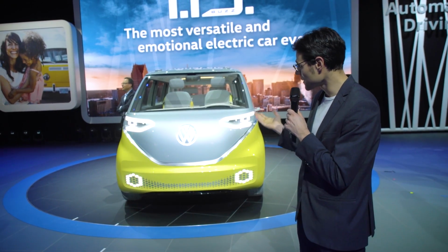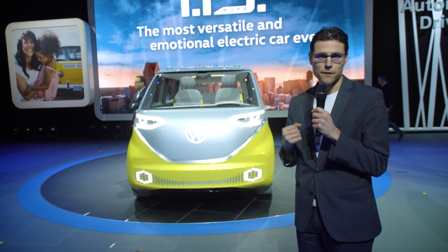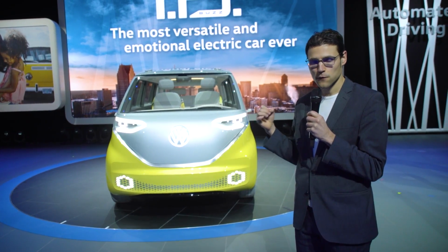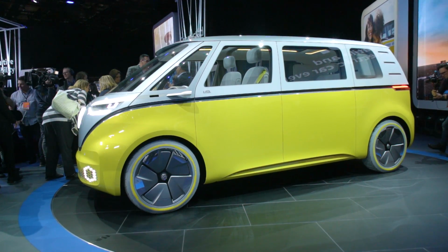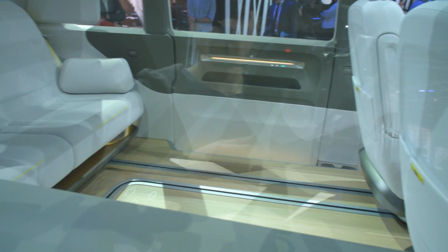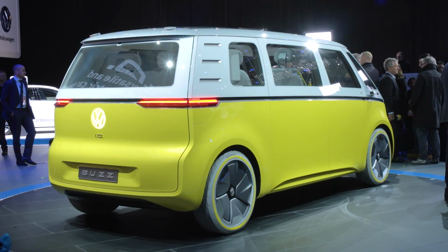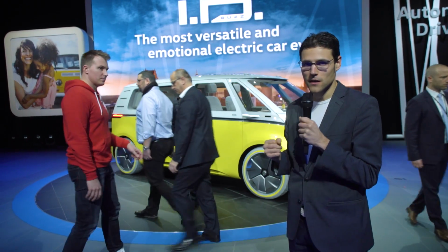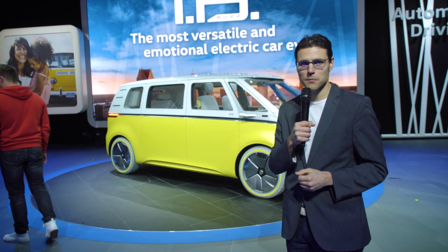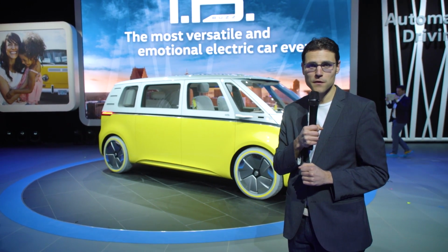But what we have seen so far, I think it's really a great quotation of the past, combining the emotional appeal of the very first transporter with a new concept. And if a vehicle is suitable to be a fully electric vehicle, it is surely this one, if you consider the space you have on the inside and also looking at the design on the outside. So this one can combine the emotional appeal of a very iconic car with a modern vehicle. And I think it's very promising also what we've seen from the outside to the inside, because you have a lot of flexibility inside. And of course I would be looking forward to your feedback, what you think so far.